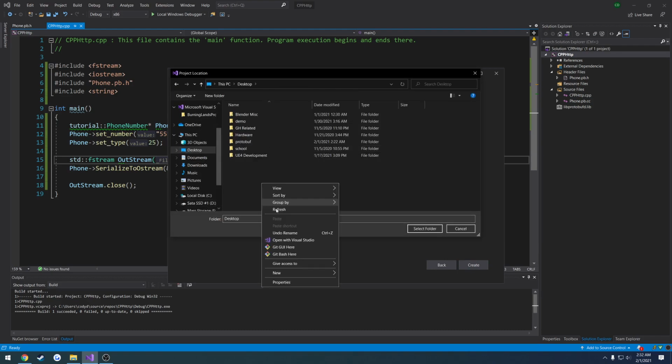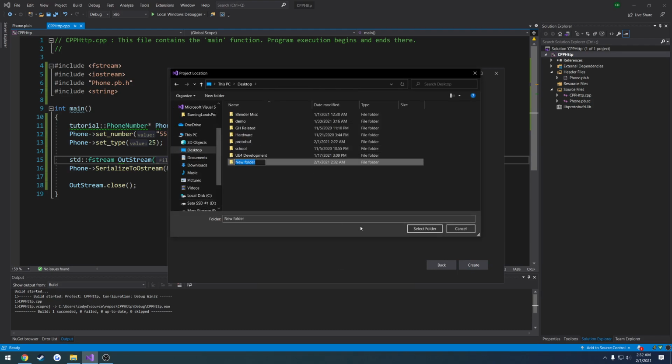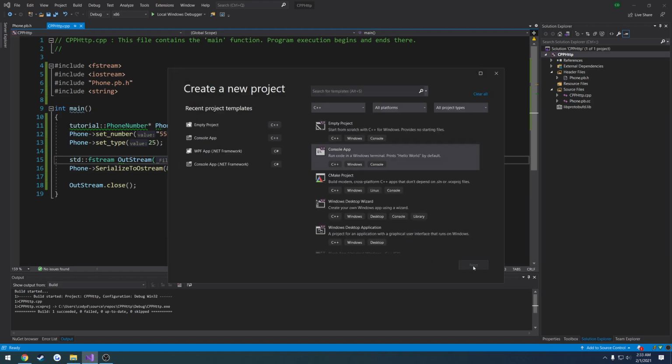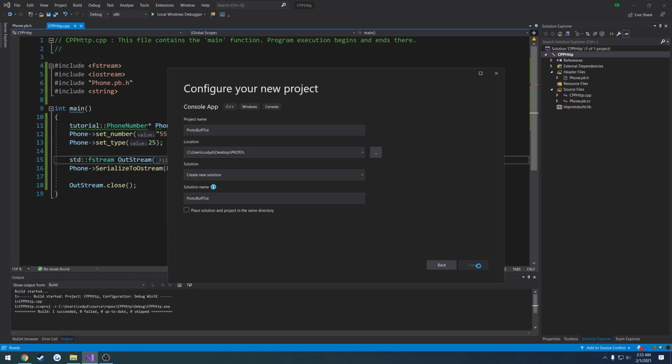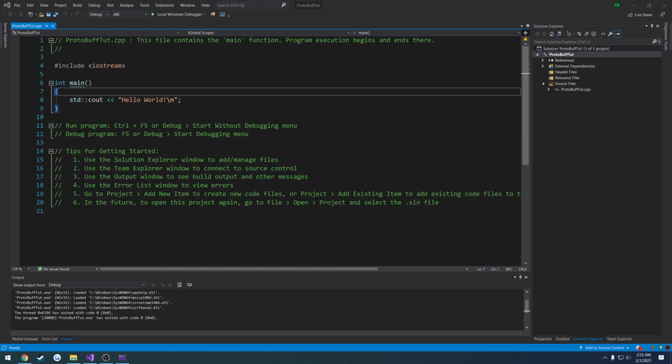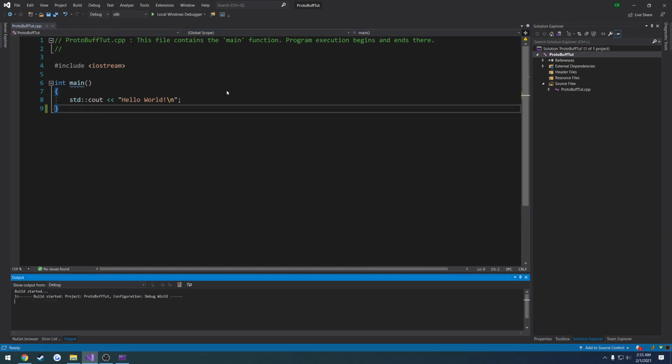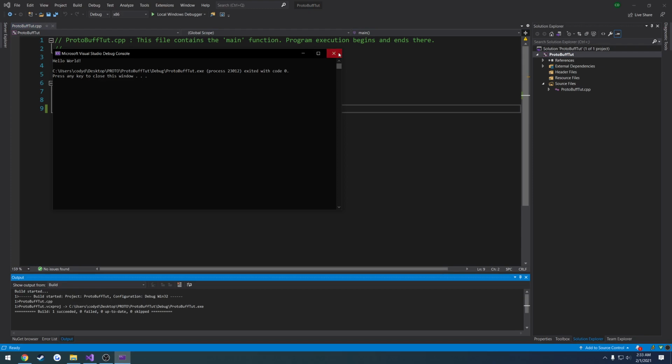And I'll just do this one here as well. And create. Okay, once it's created, I'm going to get rid of all the comments and make sure it actually prints hello world, which it does.